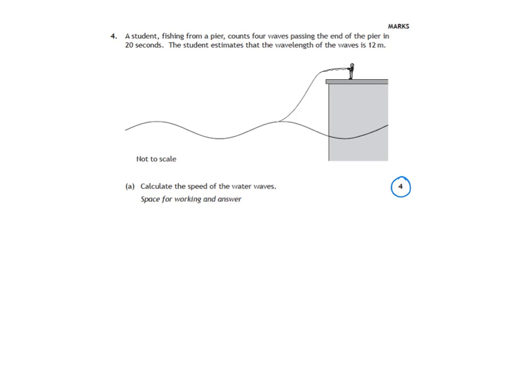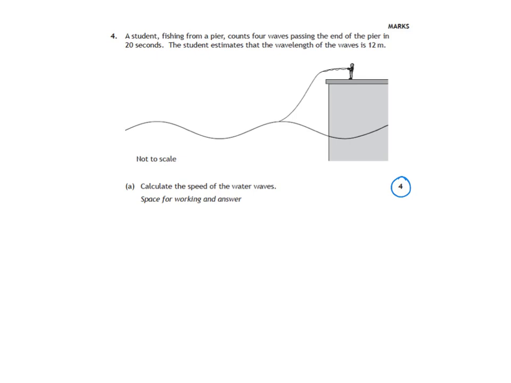So this is worth 4 marks. A standard calculation in physics is worth 3 marks. So that tells you there's going to be something different about that. The two main possibilities why it might be worth 4 marks could be that there's 2 steps to it to get the answer, or it could be that there's a mark for looking up something in the data sheet.